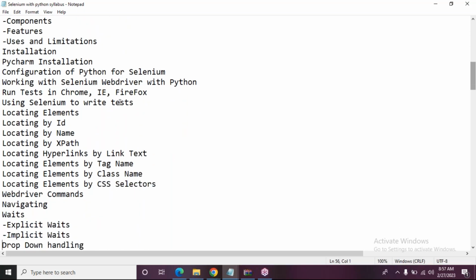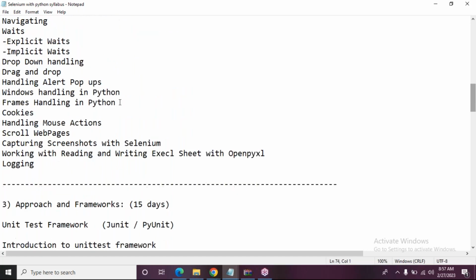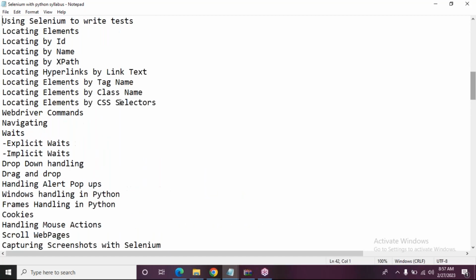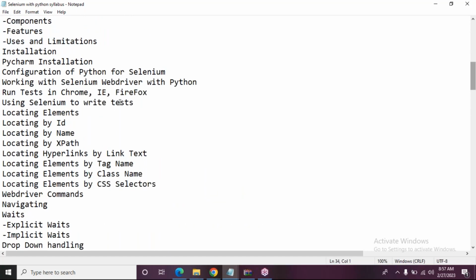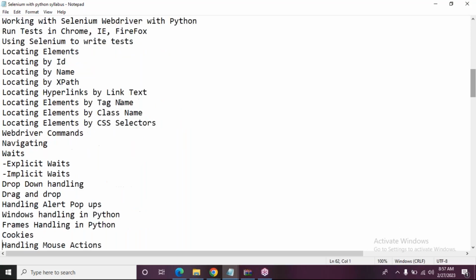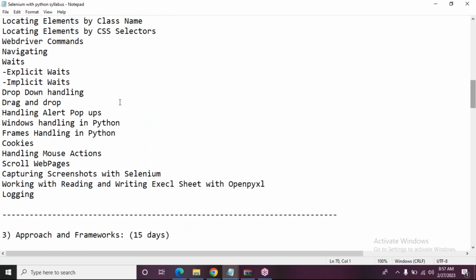You can see locators, implicit wait, explicit wait, windows handling, drag and drop, dropdowns, frames, alerts, scroll pages, capturing screenshots, Excel sheet, everything we will be able to see as part of here. You may not understand it, please be patient. That's okay. But what I'm going to tell you in this section is how to automate a website. Any website you will be able to automate after you complete this particular section. After you complete this section, you will be able to automate everything.